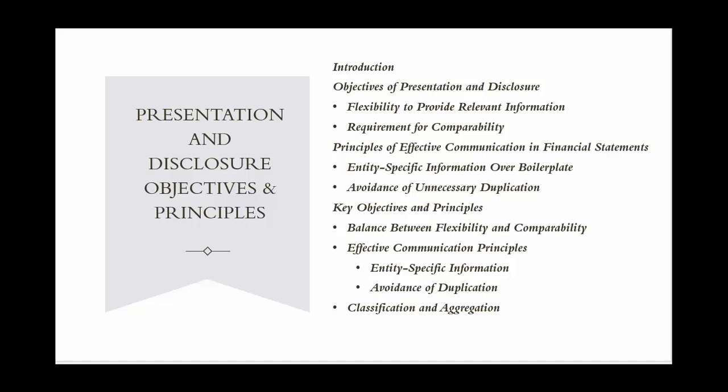Conclusion. Understanding the objectives and principles of presentation and disclosure is crucial for preparing effective financial statements. Flexibility and comparability must be balanced to ensure the information is relevant and consistent. Entity-specific information enhances usefulness, while avoiding duplication maintains clarity. Proper classification and aggregation of financial data further aid in effective communication. By adhering to these principles, financial statements can provide a clear, accurate, and comprehensive view of an entity's financial position and performance.